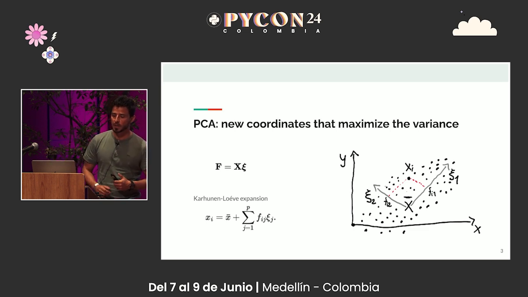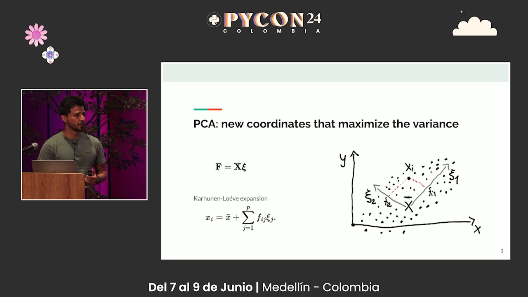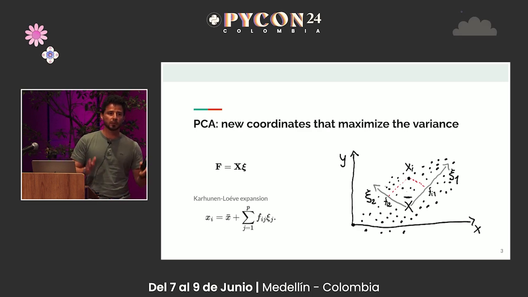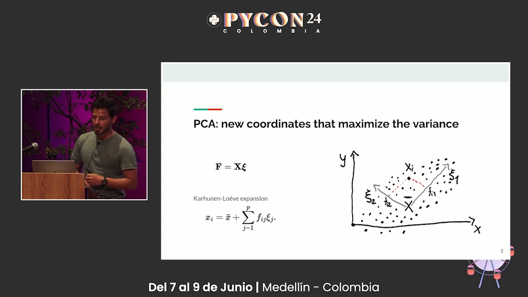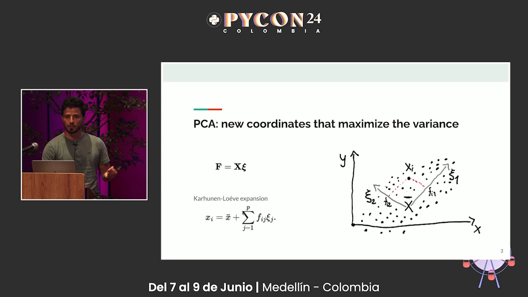But there is also an expansion that is not so known to everyone that is called the Karhunen-Loève expansion. This comes from some mathematicians, where you can do the backward transformation. So from your scores, you can get back your data again. And here we have P that represents the number of variables, in this case 2, your initial scores, and the principal components that explain most of the variance of your data set. So usually you could use this whenever you need to reduce the dimensionality of your data set, keeping, for example, 99% of the variance of your data set.